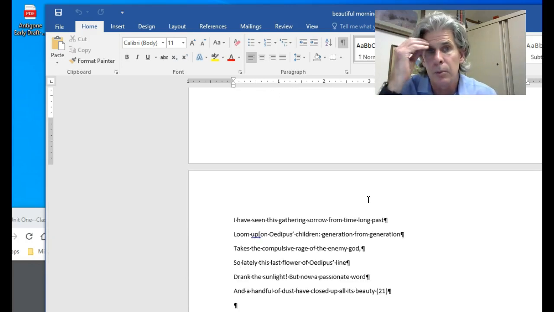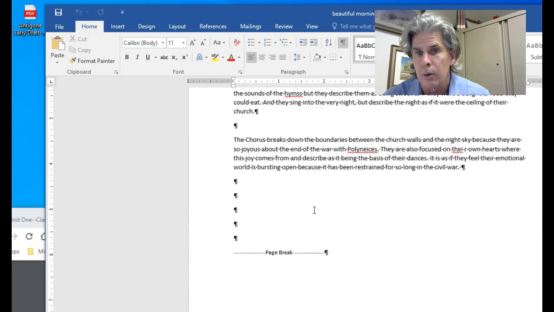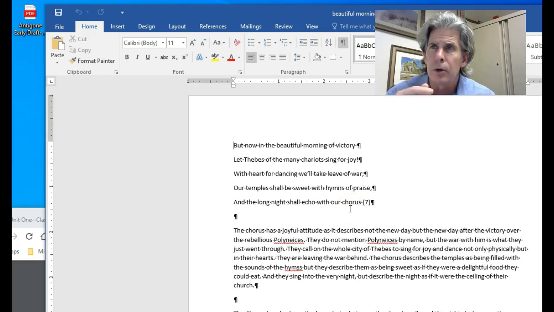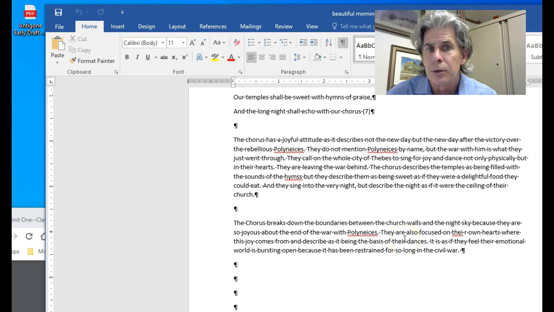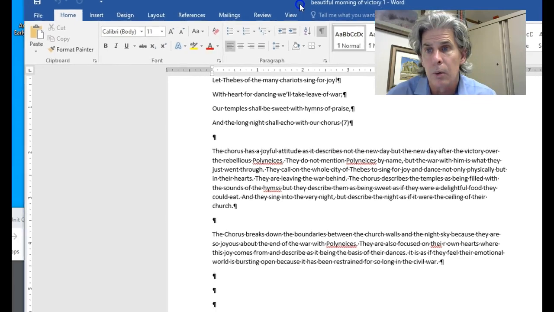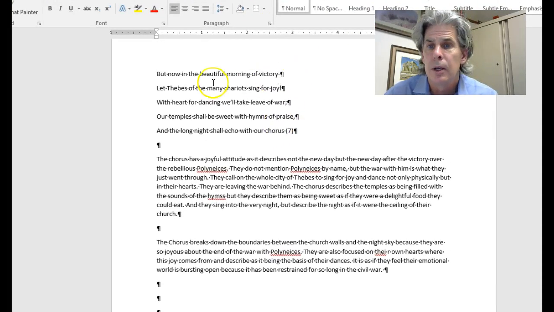The important thing was, with the early draft stage, I really got good quotations in the early draft stage. And they told me they wanted me to write on the chorus, not Creon. Or wait, they told me either Creon or the chorus, and then I picked the chorus. So I went through, and it's important to know that the process is going to work. And I don't know yet what I'm going to come up with, but I know the process, and I'm going to be patient with myself as I get this done.